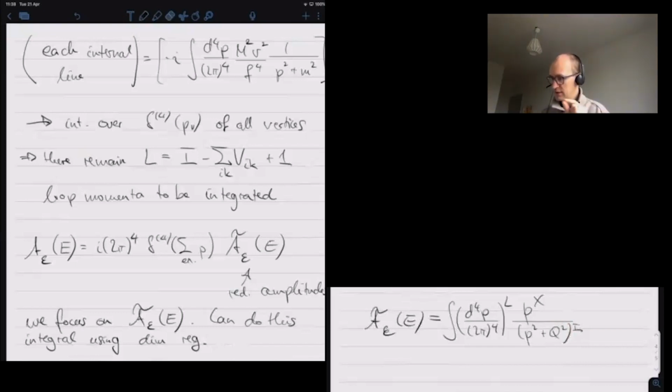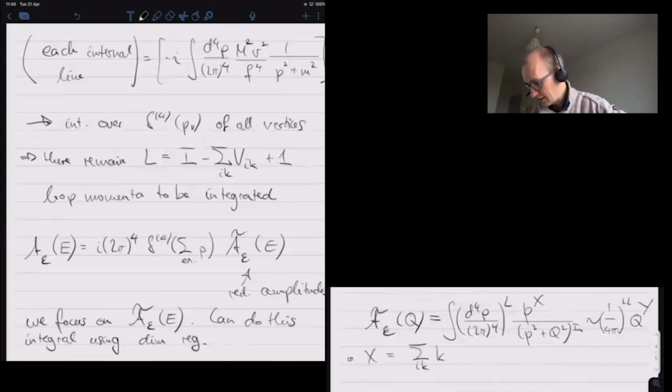In the 2 examples that I'm showing you, it really will become clear why I can actually put the largest external momentum here, and why that will play actually the important role of the external scale. So actually maybe let me, just because this equation otherwise won't make much sense, call this A tilde E of Q. And so in dimreg, that thing will go like 1 over 4 pi to the power 2L, and then we have Q to the power Y, where X is the sum over all vertices of type IK, K, V, IK, and where Y is a specific function of the number of loops minus the number of internal lines plus this factor of K, V, IK.